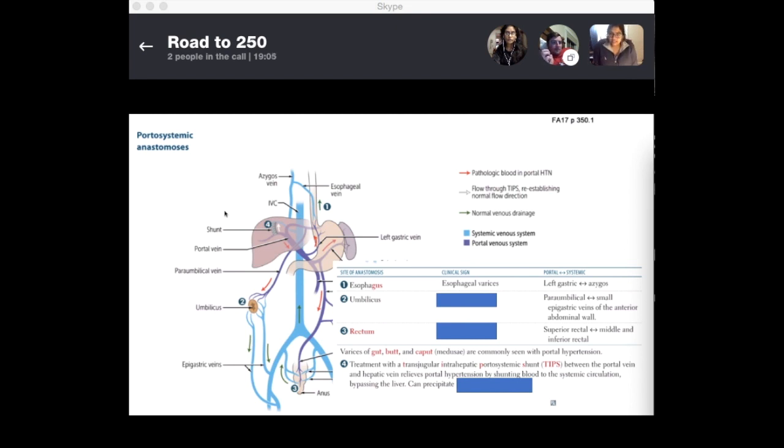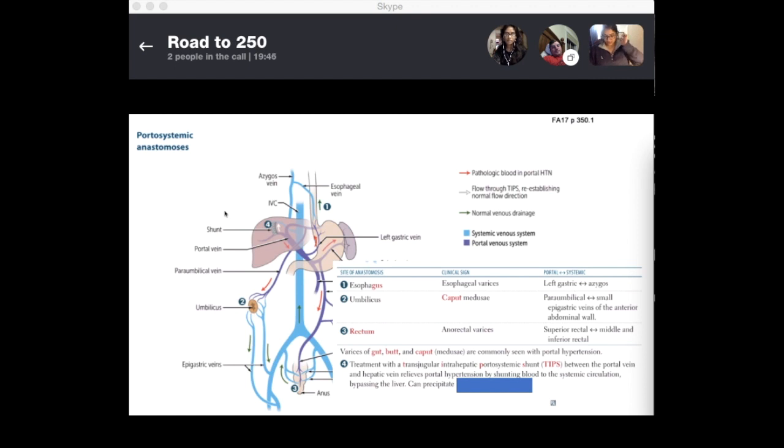And then at the umbilicus, what are we going to see? Yes, caput medusae. So kind of like snake-like stringy thing going on over there. And then at the rectum, what are we going to see there? Hemorrhoids? Well, specifically for this one, if we got esophageal varices up here, down here, we're going to have... Rectal varices? Yes, rectal varices.